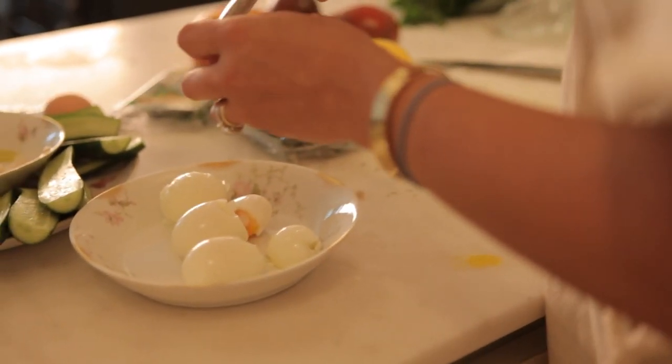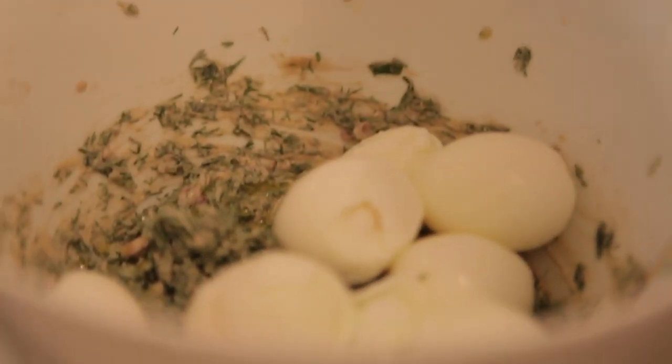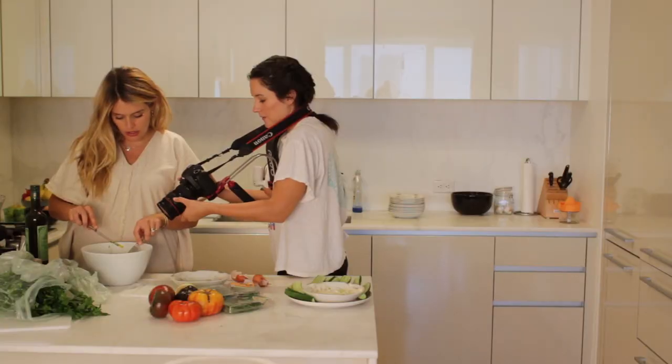And now let's whisk. See, that's what I'm talking about. See how it's just that little tiny bit of waterfall. Yeah. Oh, waterfall.